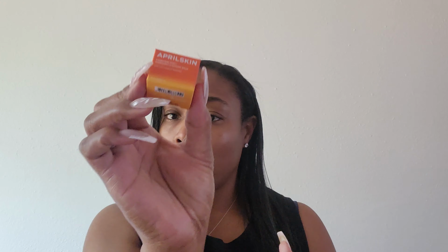Ooh, okay. All right, let's start out with the little guys first. So we have the April Skin Keratin IPMP Hydro Melt Cleansing Balm, one step makeup remover. It's so funny because I don't know if you guys have this problem, but whenever I wear mascara and take my makeup off, I can wash my face like 3 times every day, and I will still get the little raccoon eyes.